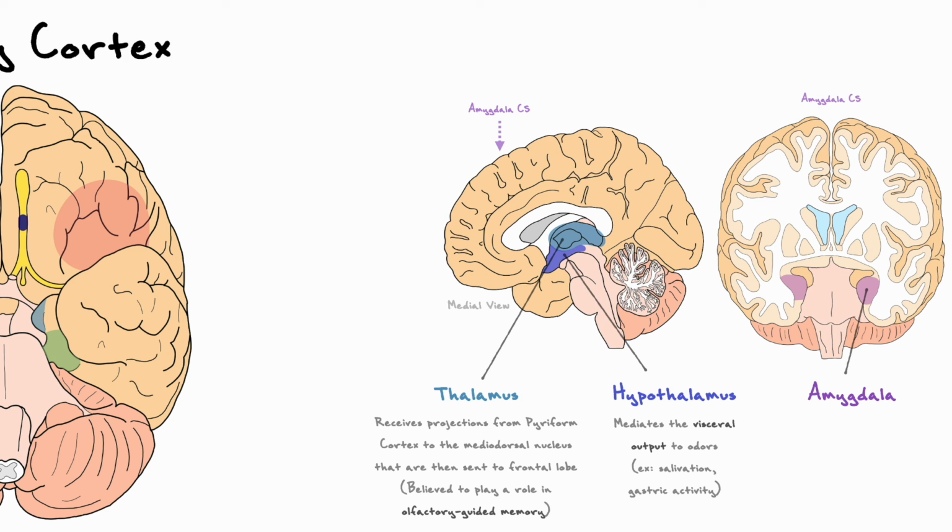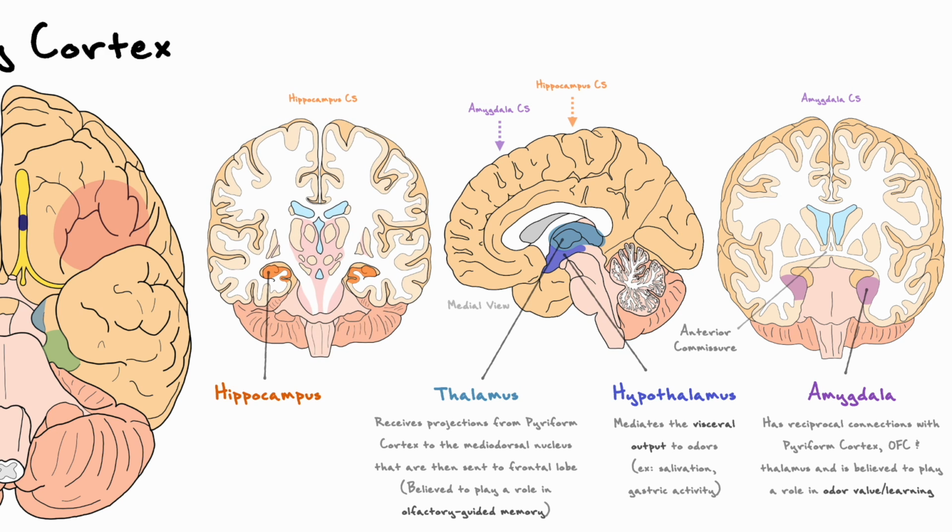In terms of its involvement in olfaction, it has reciprocal connections with the piriform cortex, the orbitofrontal cortex, and the thalamus, and it is believed to play a role in complex cognitive functions such as the storing of odor value and learning. As a quick note about this cross-section, you can see at this level the anterior commissure, which was important for the roles of the anterior olfactory nucleus.